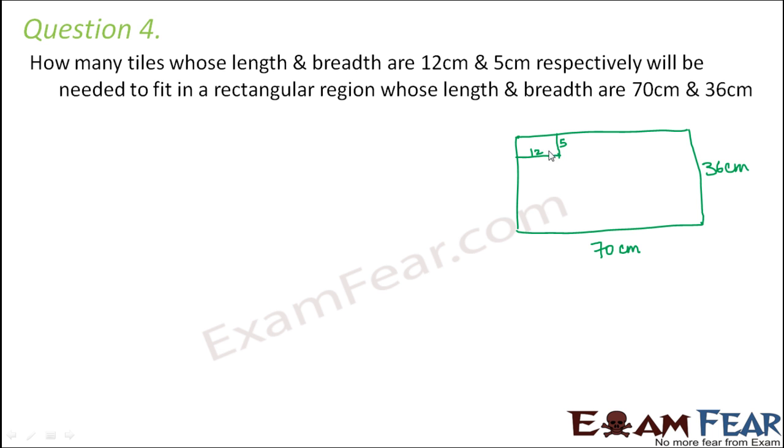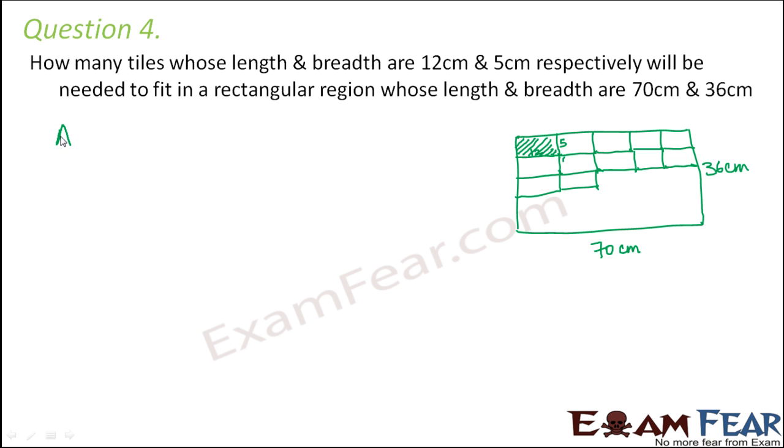So the question says, how many tiles like this do you need such that with these many tiles you can actually fit this big rectangular plot? How many such tiles will you need so that you can cover this entire rectangular plot? In order to find that, what you need to do is first find out the area of one tile, then find out the area of this total land, right?